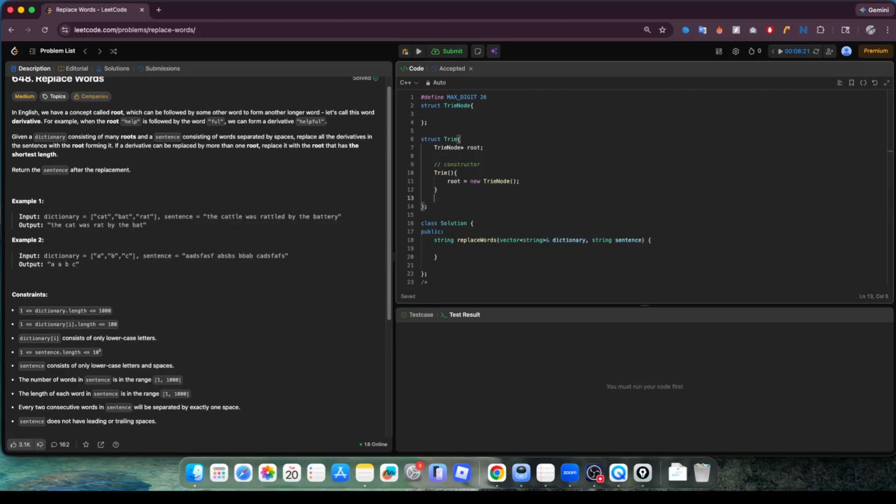And I think we don't need to search for a word. We just need the shortest prefix. We just need to look for the shortest prefix in this trie data structure. So we just need two functions: insert, and a function called get shortest prefix for a word.